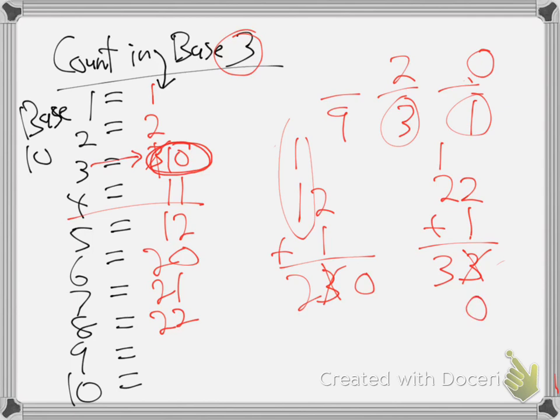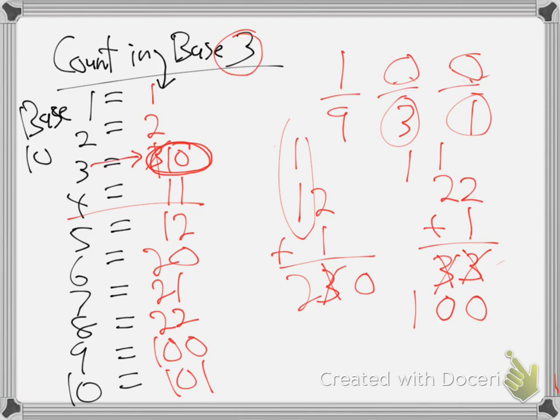So really, what am I supposed to do instead of this 3? Put a 0, carry the 1. 100. That's how you make 9. Is that really 9? Yeah. 1, 0, 0 and nothing more. That is 9, isn't it? Do you see how that's working? And then they just add 1, 101, done.